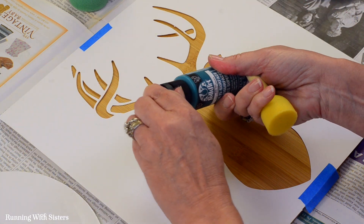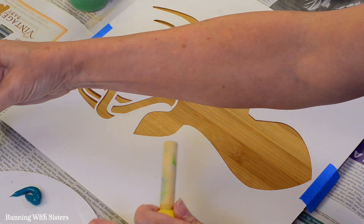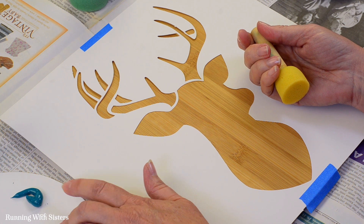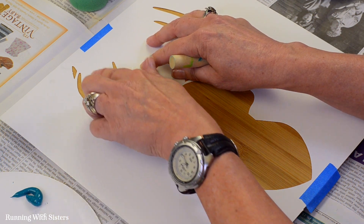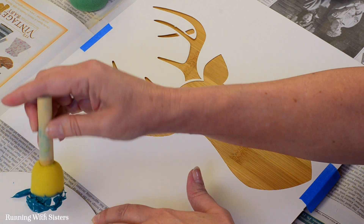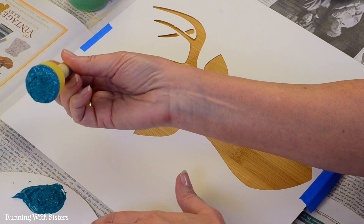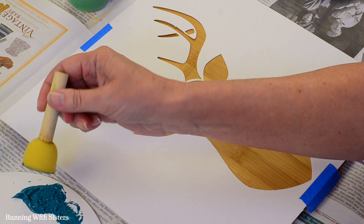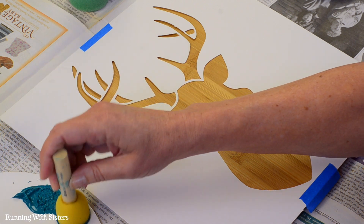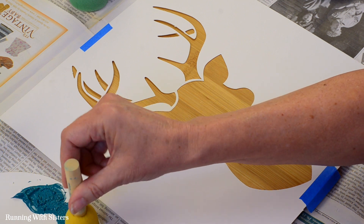What we're going to do is load the brush up with paint — this is our teal paint. You can see it's pretty dry paint; it's not runny. If you picked a color and it was runny, you should think twice about using that paint color, or do a test, because if it's very wet it'll want to leak underneath. So I'm going to take this pouncer paintbrush and rotate as I go so that I have paint all the way around it. There's a lot of paint on there, and that's way too much. We're really going to use a dry paint technique, so after loading the brush, I'm going to offload the paint — actually remove the paint from the pouncer. I want it to be evenly loaded onto the foam paintbrush and fairly dry.